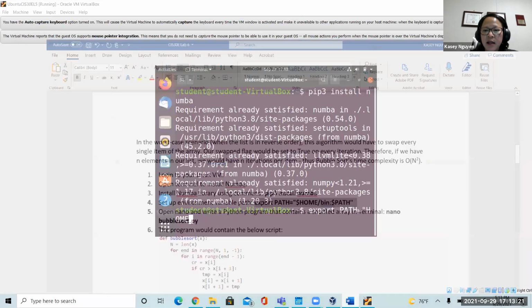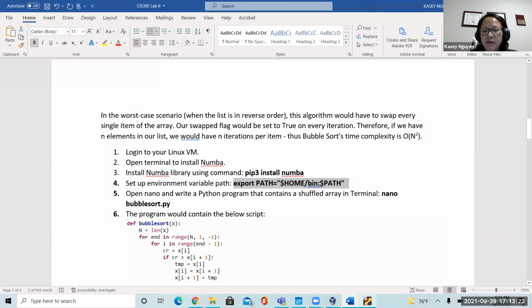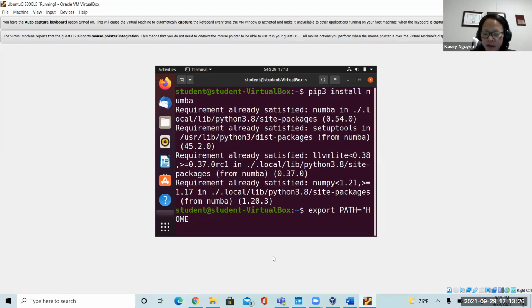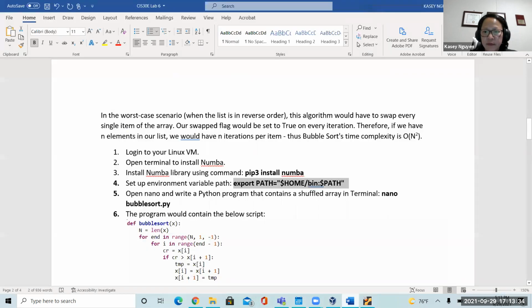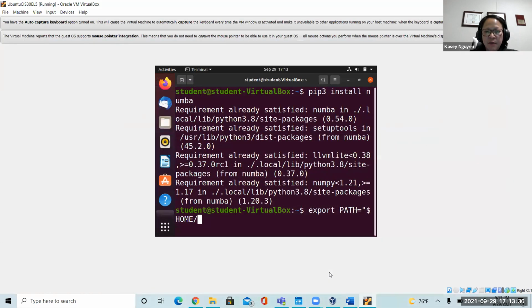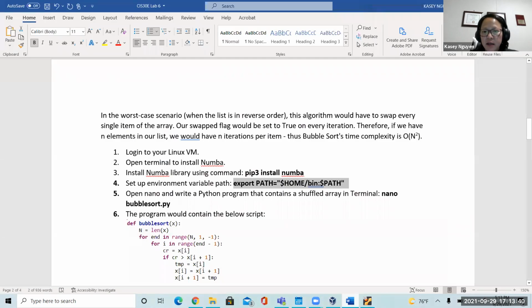So we had gone in and I forgot the $ sign here. Then we wanted to put that into bin.